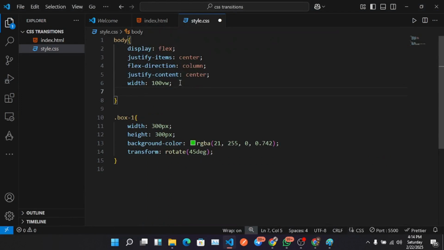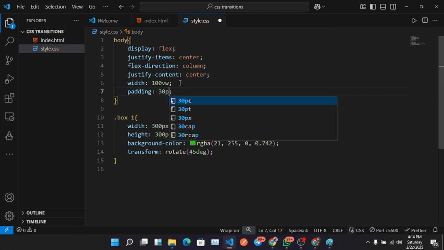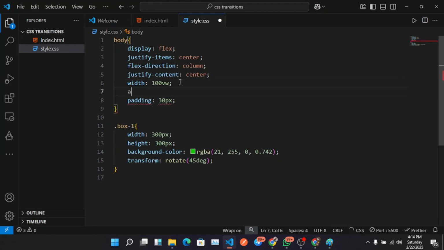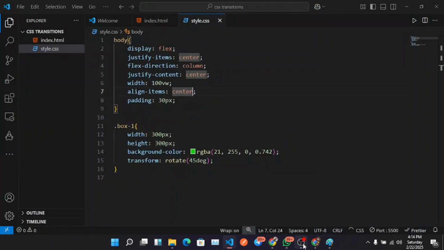Let me add some padding on the body, padding of about 30 pixels, and push it down. I can say justify content center, align items center. I need it in the center. Align items in the center. Oh, okay, this is it.